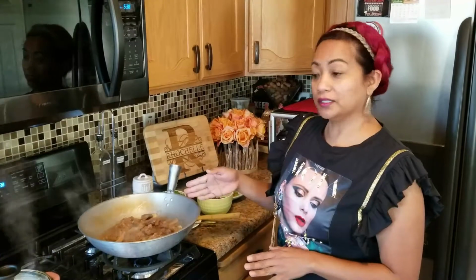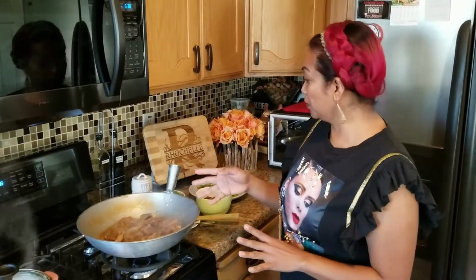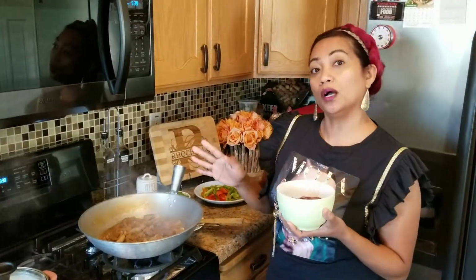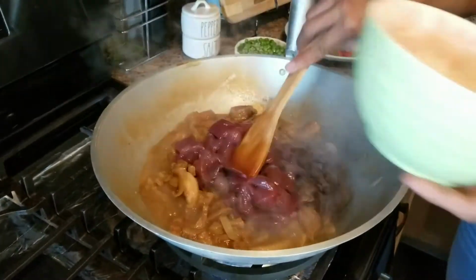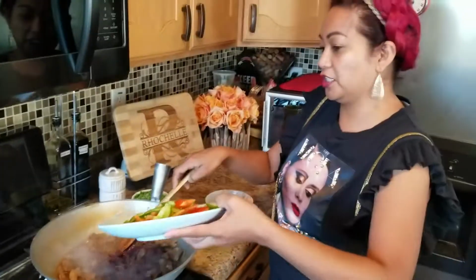Alright, the meat is tender. Let me simmer this for 10 more minutes. And while I'm doing that, let me add the pork liver. If you don't want pork liver in the pork igado, that's fine, you can omit this. But I like the pork liver. Then I'll put my bell pepper too.